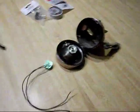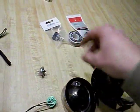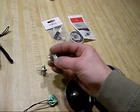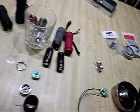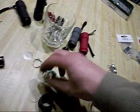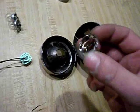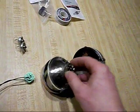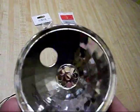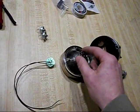So, in order to get the LED clusters to fit in these holes, first we're going to remove the incandescent bulbs and their little holder things. We'll save them for later, for a different project probably. Now this bezel actually is the perfect size to fit right in that hole pretty snugly. So there's your reflector on the back. It won't stay in there. I'm going to make sure it stays when I'm done with it.